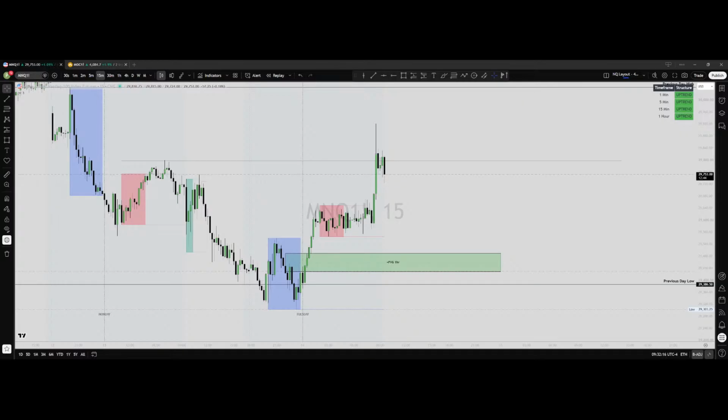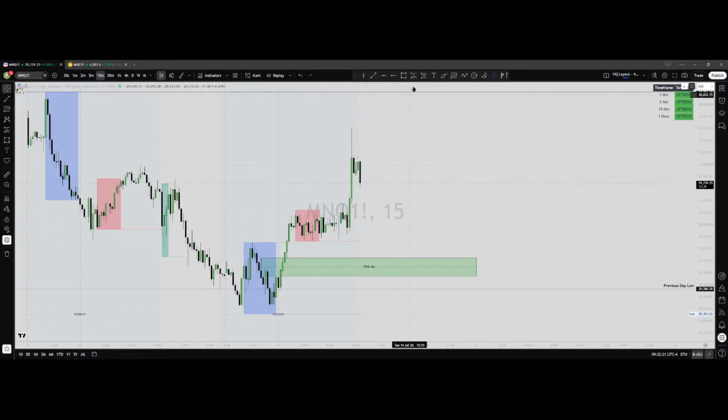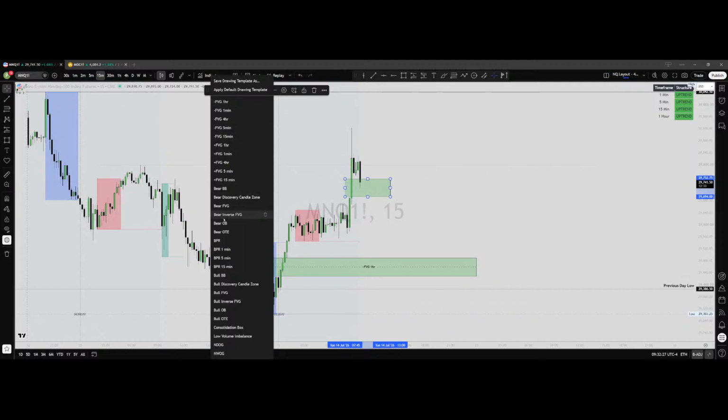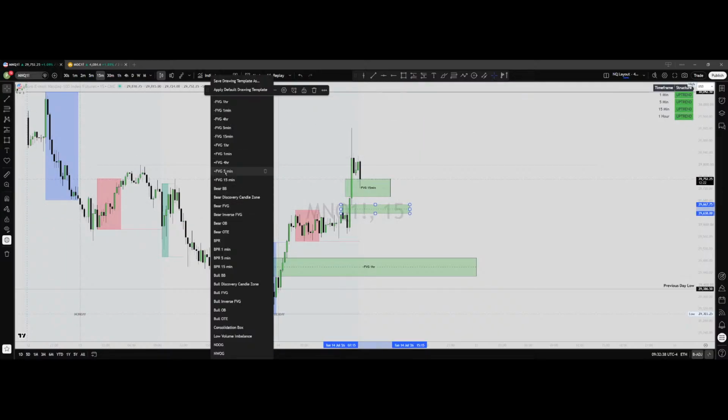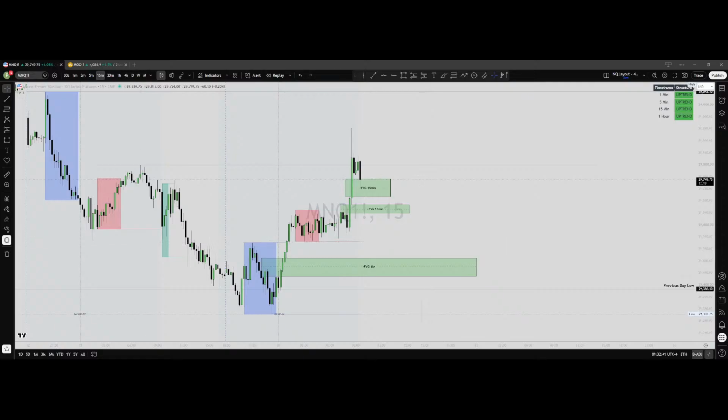Okay. So what we are expecting is price to move up higher. Quickly start marking down 15-minute value gaps. One is here and the other one is below. Okay, so that's 15-minute value gap.